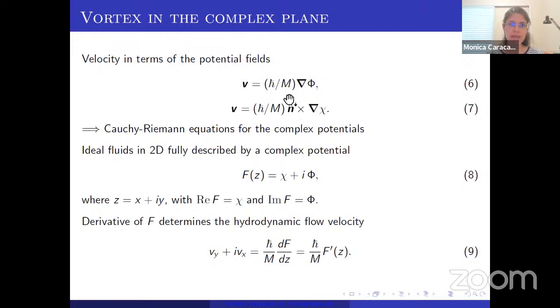Well, this equation is basically the Cauchy-Riemann equation that relates the components of a complex potential, with the scalar potential as one component. This can give us a general complex potential, the combination of phi plus i psi, where the imaginary part gives the stream function, the real part is the phase, and z is the coordinate, a convenient description. So you see that if you look at the derivative of F with respect to z, we can consider the components of the flow, the hydrodynamic flow velocity.